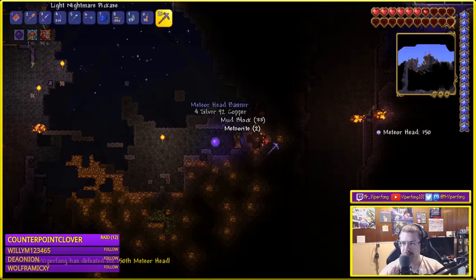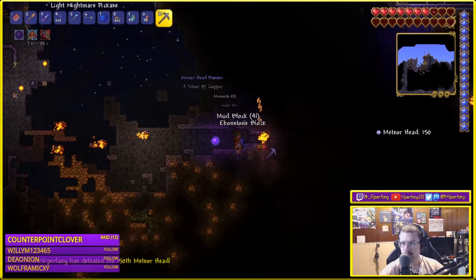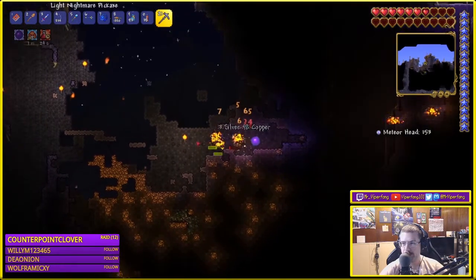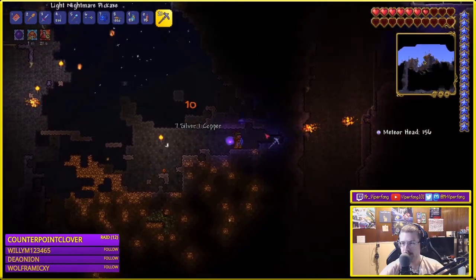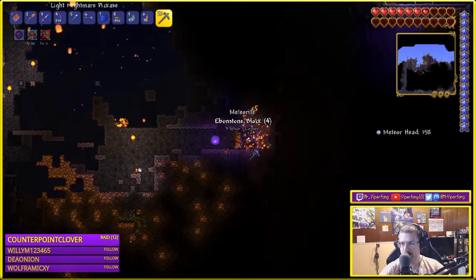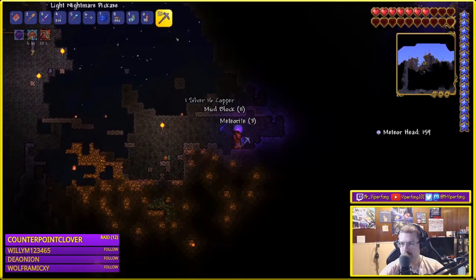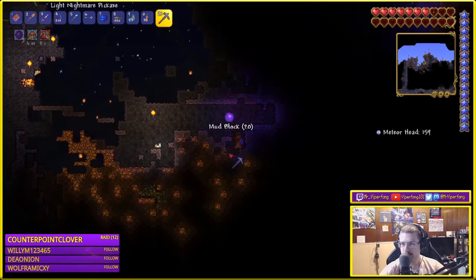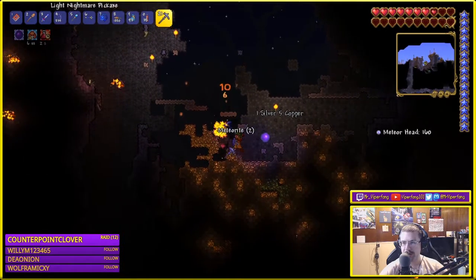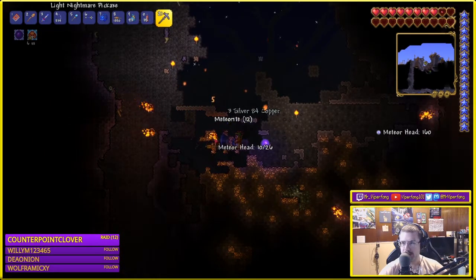There we go, 150th meteor head. Oh, the meteor heads are getting desperate. I'll leave a little bit of meteorite here because I think I just need to get rid of 80% of it to get the meteorites to stop. Get these things to just stop.